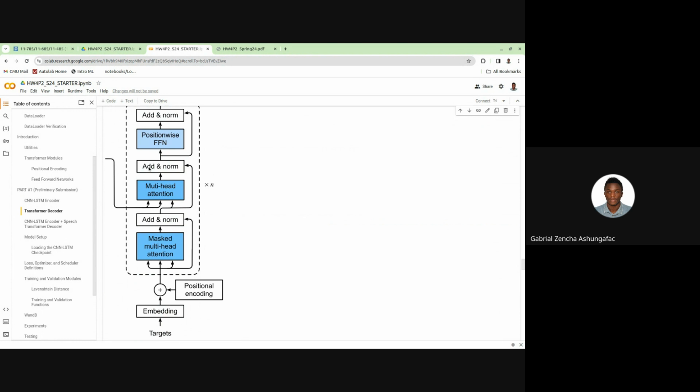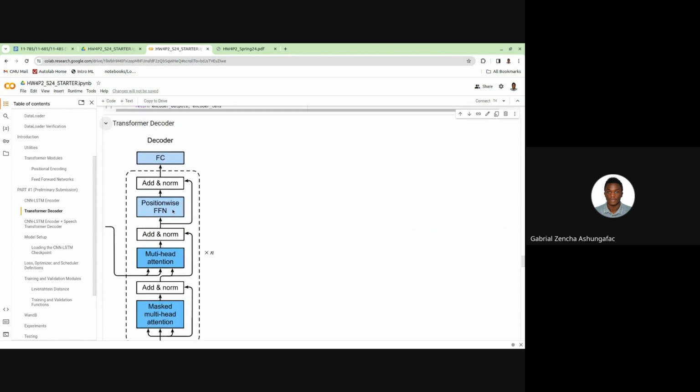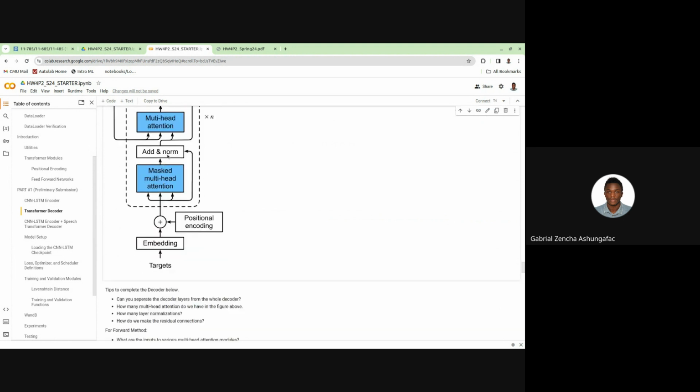And again, we have our layer normalization and skip connections. Then we have a pointwise feed-forward neural network, layer normalization, skip connections, and a fully connected layer for our classification.